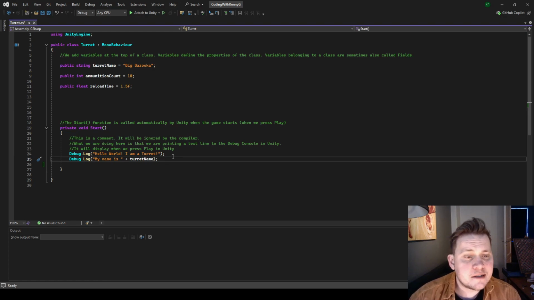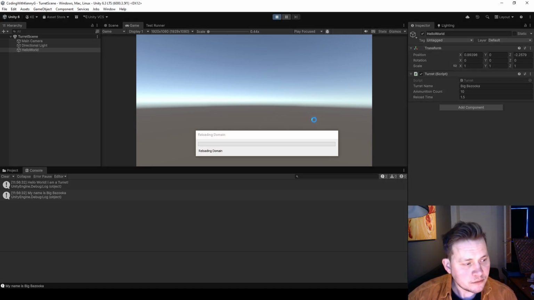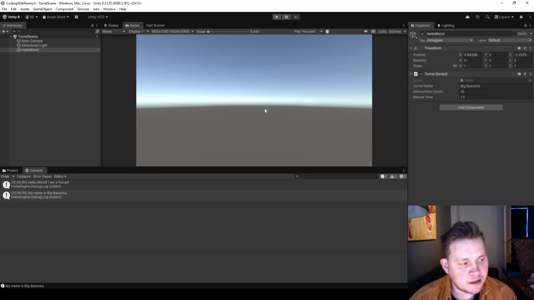Was there anything else that I want to mention? I'd say that these are kind of the starting, typical errors. So as long as the code compiles, meaning that when we go to Unity it doesn't complain, and it does run when we press play, things are generally good, unless we have some elusive errors. But we're going to deal with things that can show up later on in the series.